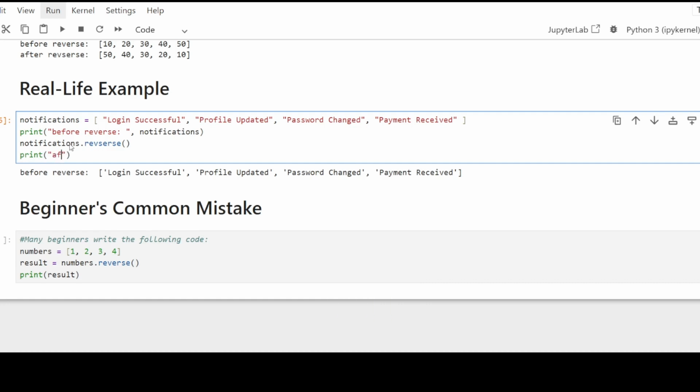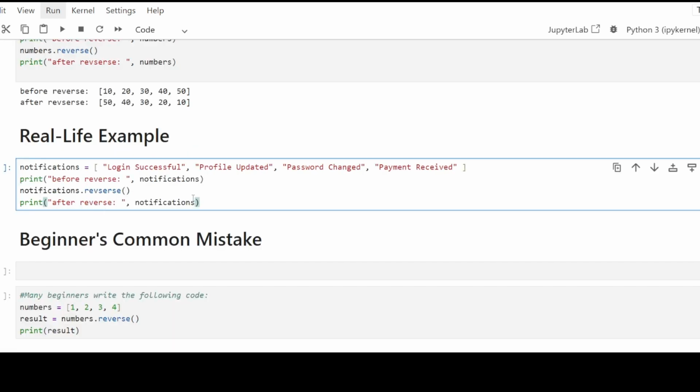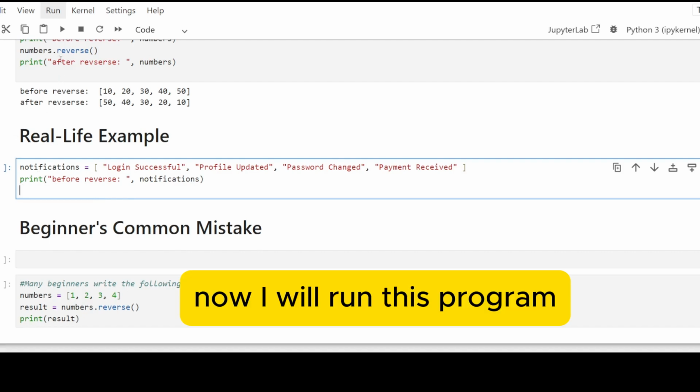Now after reversing, print the notifications. Now I will run this program.